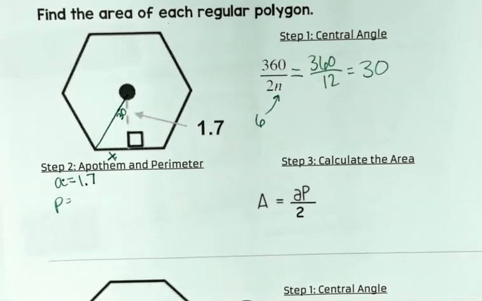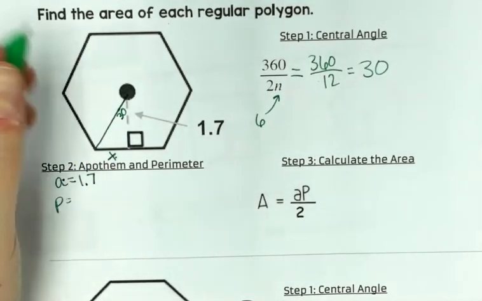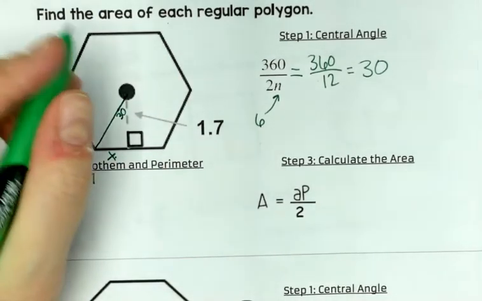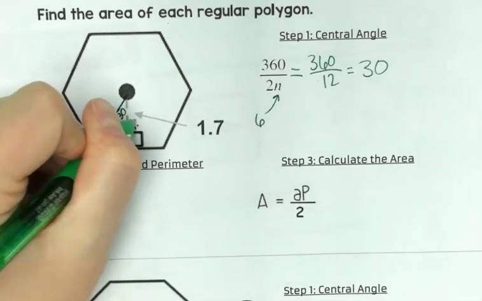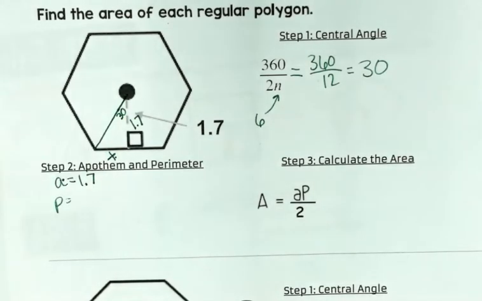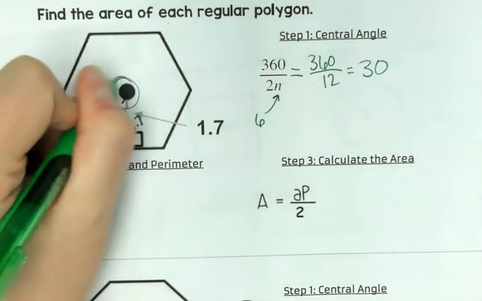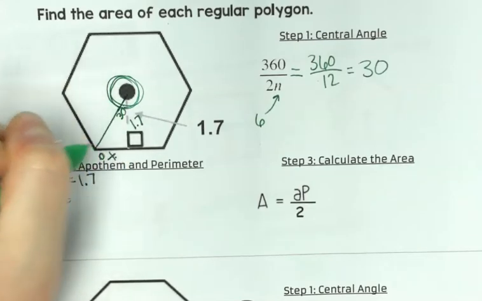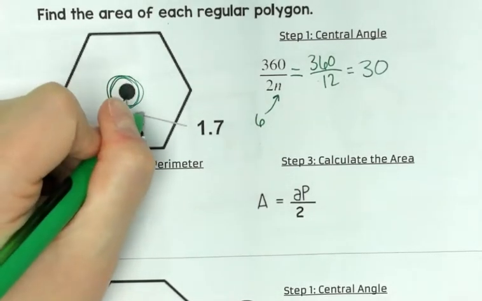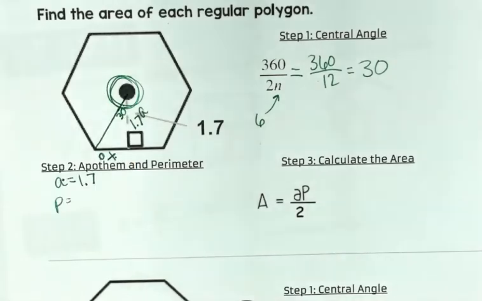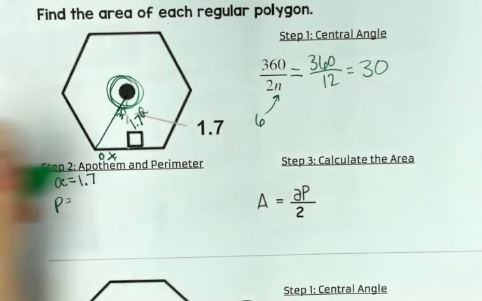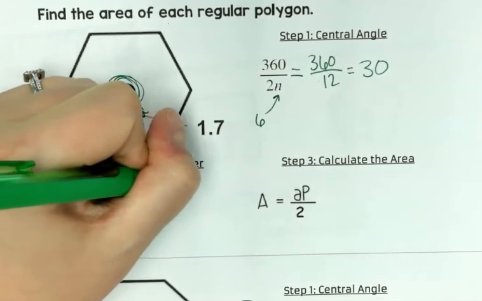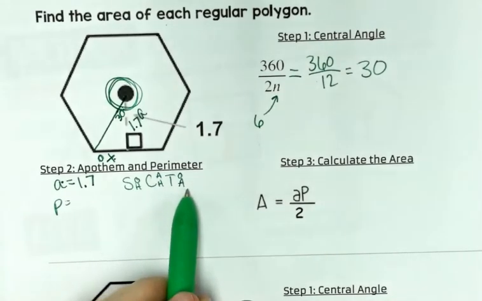Easy. But now we have to do trig to solve for this piece, so we can ultimately find our perimeter. All right, if this side is 1.7, I'm just going to go ahead and write that so it's closer. That side is 1.7. Here's my reference angle. X is opposite of this angle. It's way on the other side of the triangle. 1.7 is the adjacent side because it's touching this angle. It's right next to it. We don't have the hypotenuse, and so we know that we want to use tangent again, because tangent is opposite over adjacent.